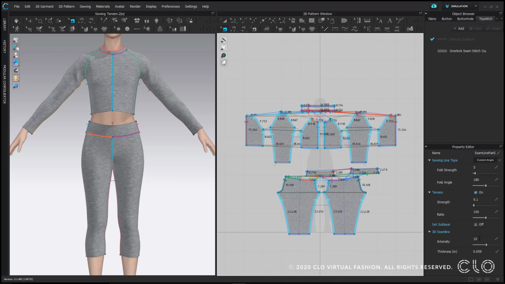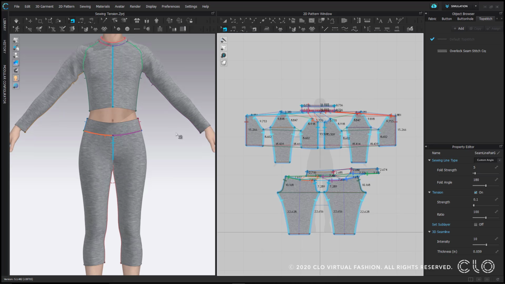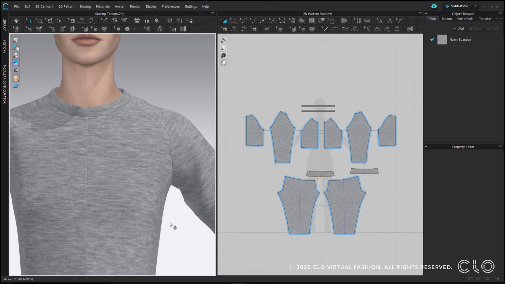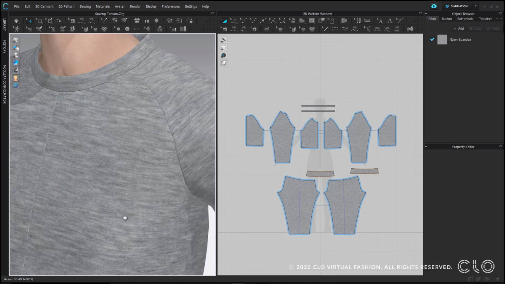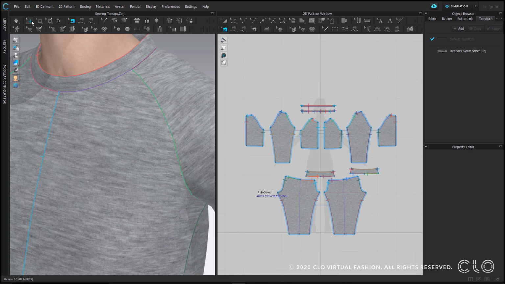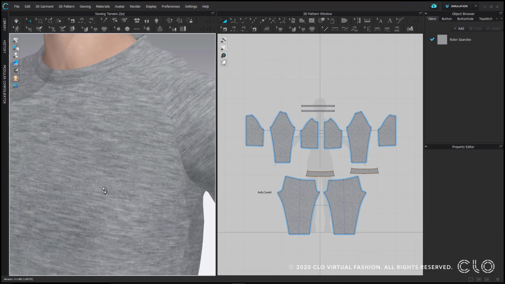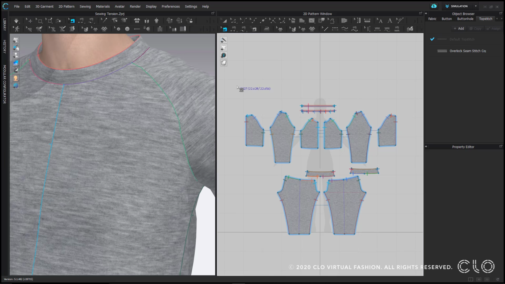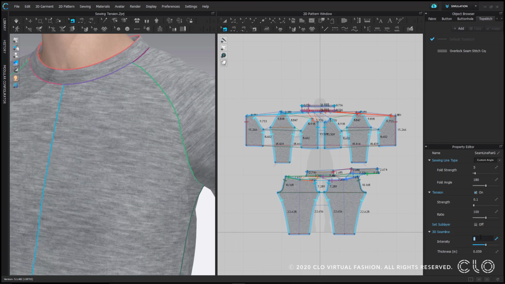The last setting in the sewing properties is 3D Seamline. This is a normal map that is applied to all sewing to make it look more three-dimensional. It's essentially a shadow on the seam line. If you change either the intensity or the thickness to 0, it will effectively turn this feature off. The intensity setting is the same as the intensity on any normal map, and you really should only have it at 10 or 0. Essentially, the more intense the value, the stronger the map. However, going too high can create issues with shadows and rendering.